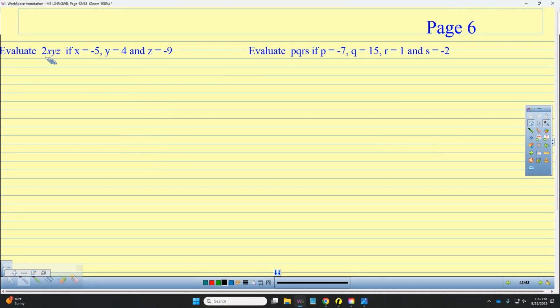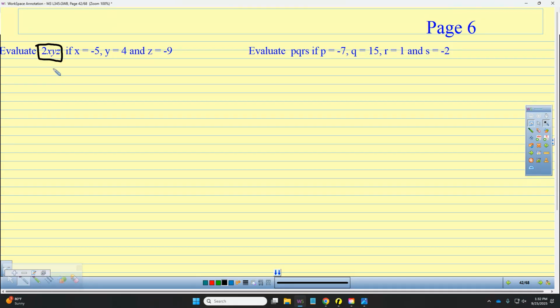On your papers, this over here says xy squared z. Change it to 2 times x times y times z. And this one is fine. Would you pause the video and would you please try to do these problems on your own, and then you can come back and see if you did them correctly.